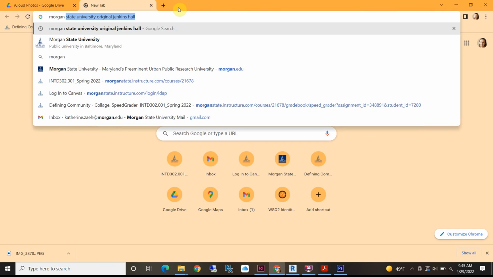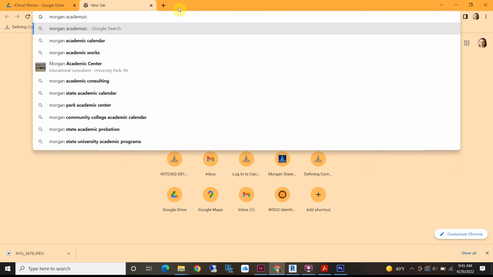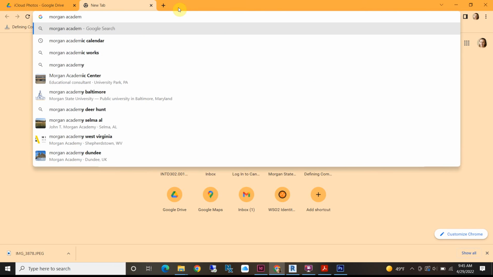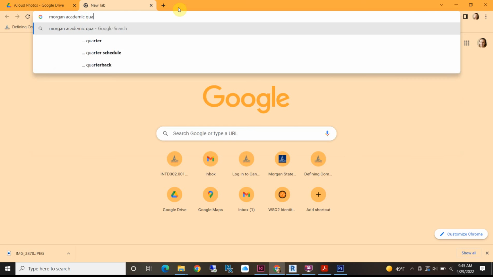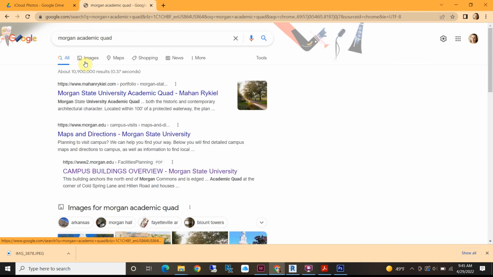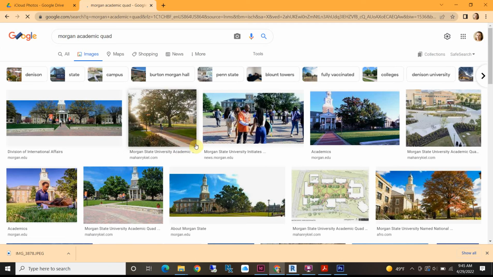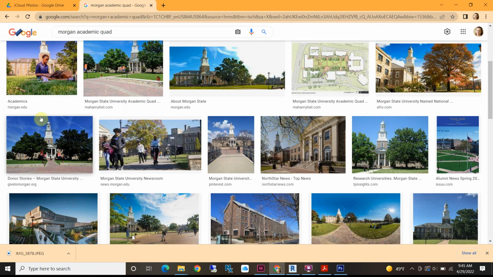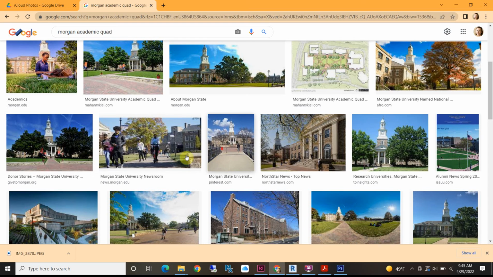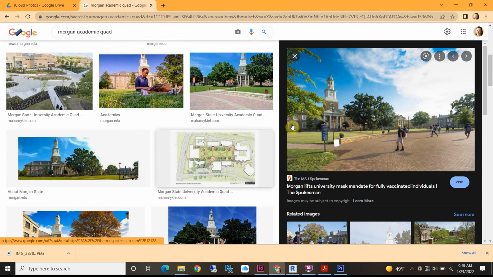So like Morgan academic quad. I think that's probably a good view to use, right? Is that the right direction? Maybe this one. Let's use this one. This one's nice.